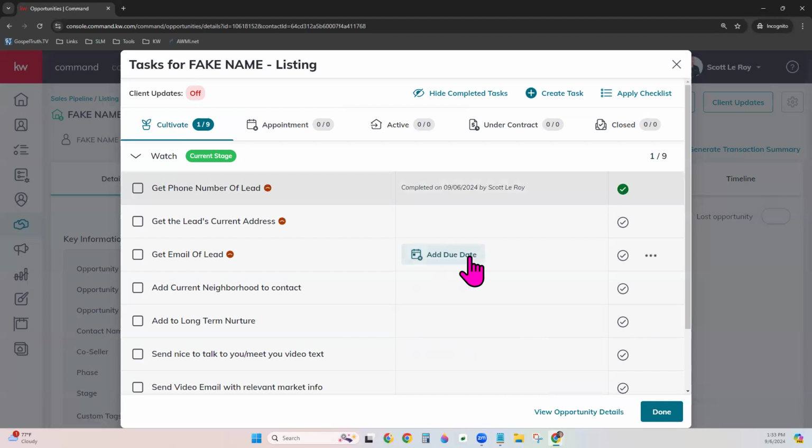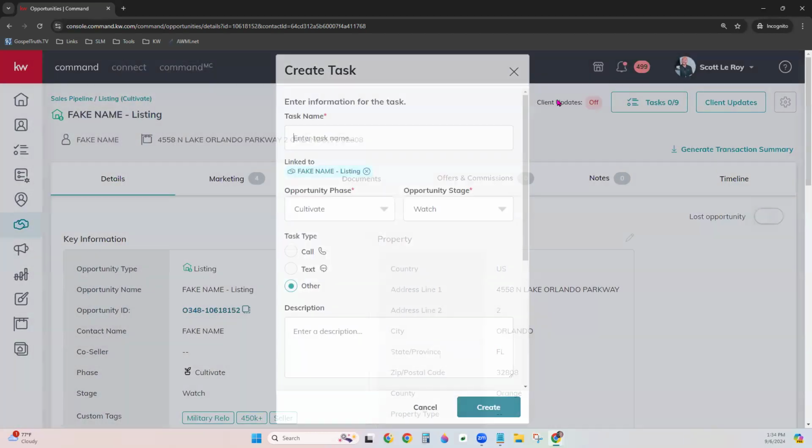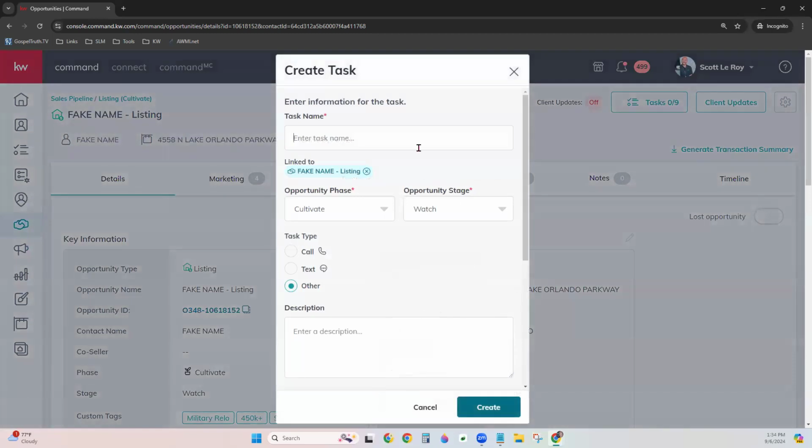Maybe you remembered something that needs to be done, or in a lot of cases, maybe this is a client that needs a little extra hand holding, a little extra explanation. We like to say a little extra grace applied. Maybe they need a little bit more. If so, you can come right in here and create a task for them. Type in whatever the task is.